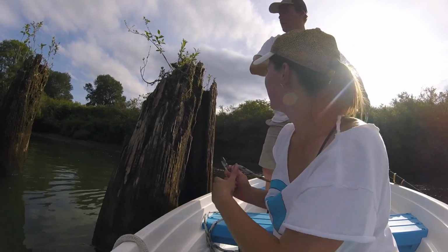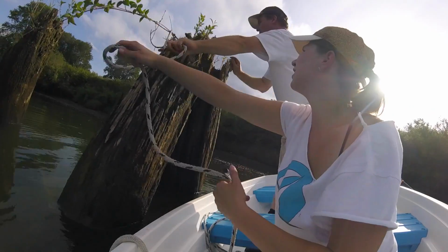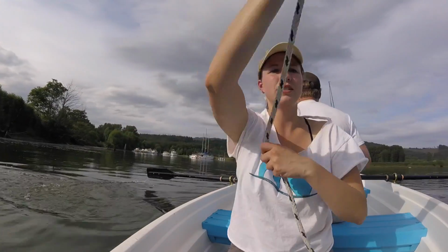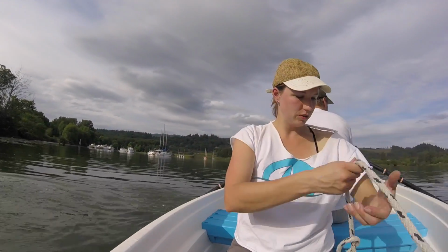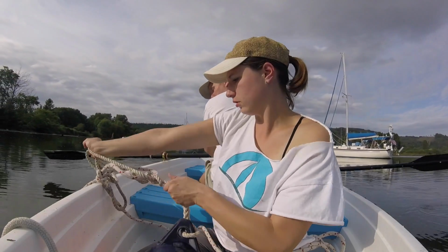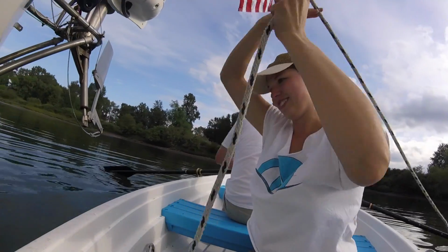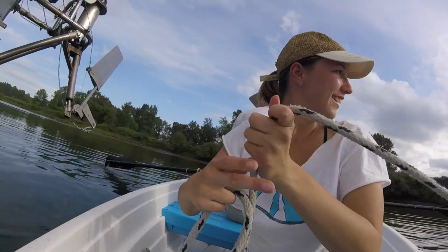There were a large amount of boats from a local yacht club here for Memorial Day weekend, and they were all rafted together and then stern tied near shore. So we decided to follow suit and let out less anchor chain scope and stern tie onto an old piling. Probably around there.